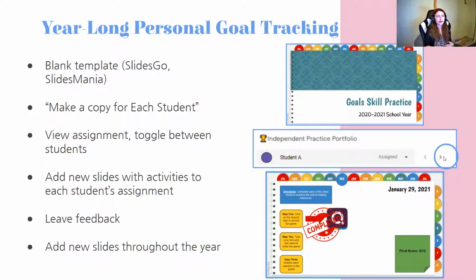And then I click through and give them feedback. Like you can see at the bottom here, I put a little fake completed stamp on it, and then I gave them a score to show them how they did. And then the following week, there'd be a new activity there as well. So then they can go through the presentation and see how they did, how they're growing. It is a lot of effort, especially on an individual level. I only have about 40 something in my resource and intervention classes. So even that is still a lot, but once you create all those templates, it's easy just to drag and drop them in. And it's a great way to get that personalized practice going.